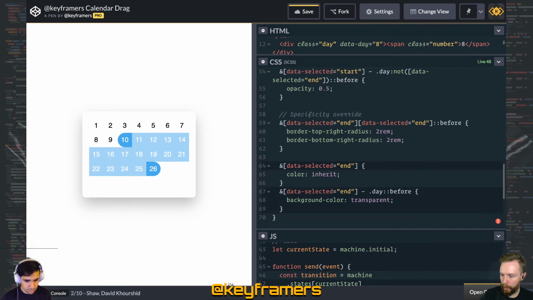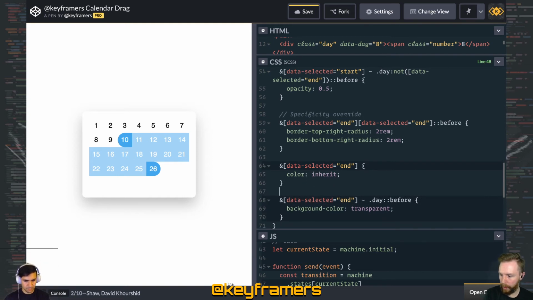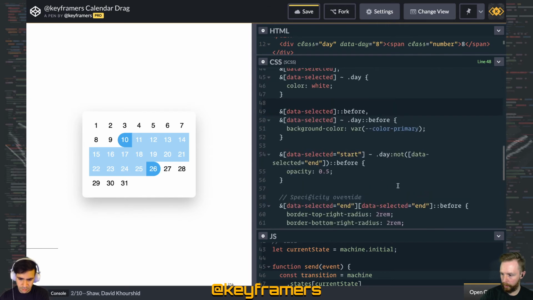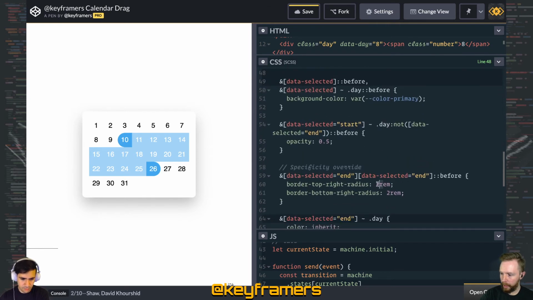And one advantage of doing this in React or something like that would be to have a class or a data attribute on the ones in between. You could do that a little more easily in React, but same concept here. Stop using rem, use m. Fine.